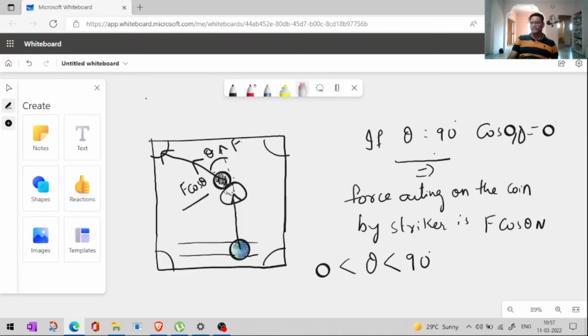So here, the first thing is we have to know this. There are two possible conditions where you can hit this coin. The first is that there has to be no obstacle in this particular vector. Let us assume there could be some other coin here, then there will be an obstacle, so you can't hit this coin in this direction. So you have to choose some other direction to hit this coin. Perhaps the new path of the striker will be somewhere here.